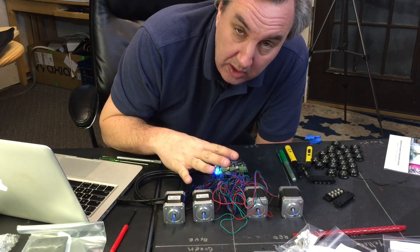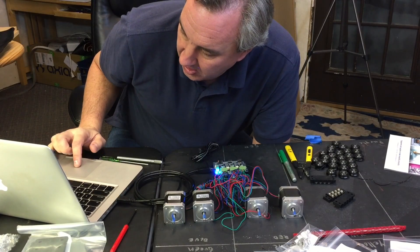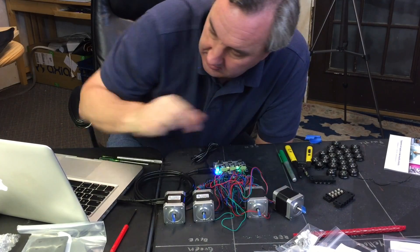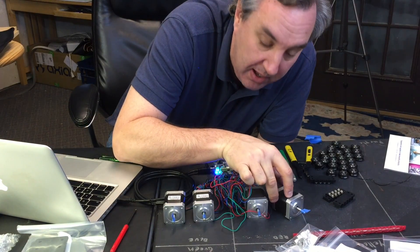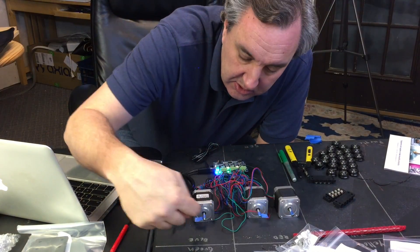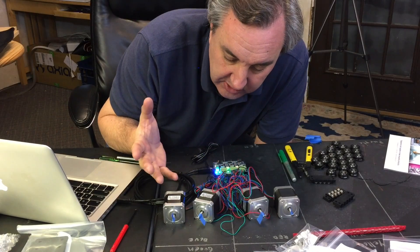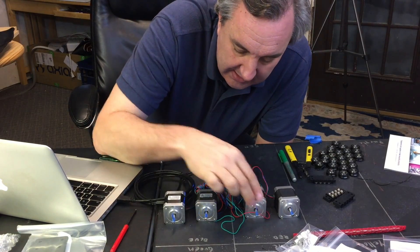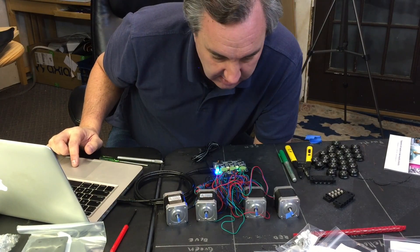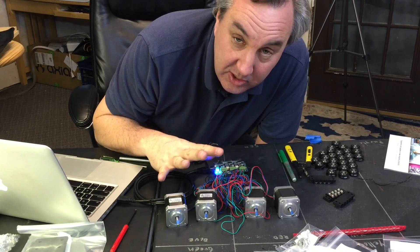I plugged the shield into the Arduino, loaded the software, and here it is. The x-axis motor is spinning — you can see it, see the flag turning, I put a little tape on it. Then there's the y-axis, which are these two motors going in opposite directions because they both control the y — so that's all working. And then the z-axis, which actually spins faster. All the electronics are working, so I'm happy.